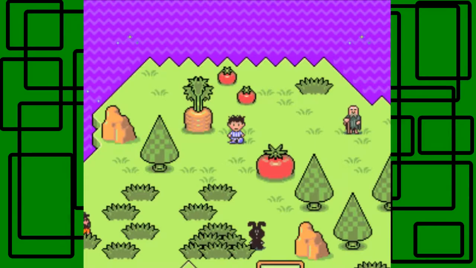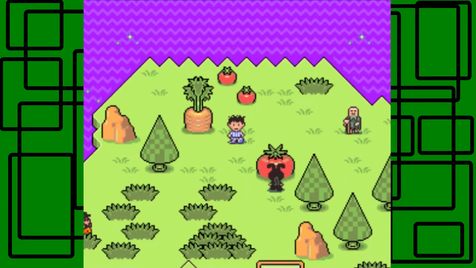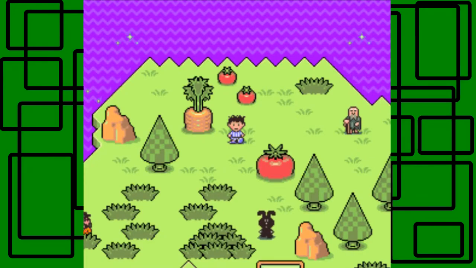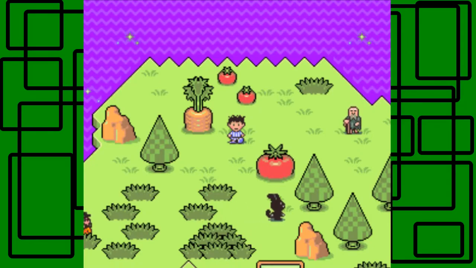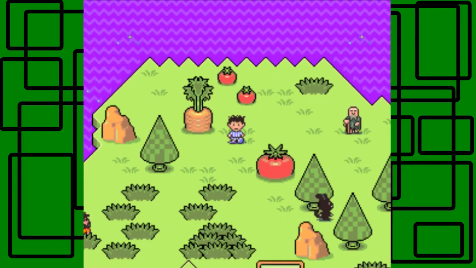Yeah, and now we're here for some reason in our pajamas, like at the very beginning of the game. But I'm gonna end the part right here, so this has been the end of my EarthBound Let's Play part. Next part will take on this weird area. It looks kind of funky because there's some overgrown vegetables and fruits. And the trees look like little cones, you know, like 3D cones.